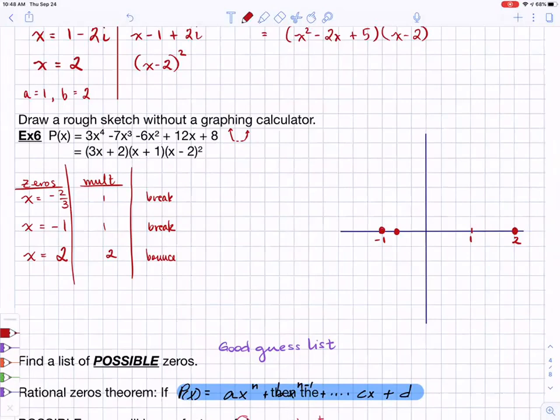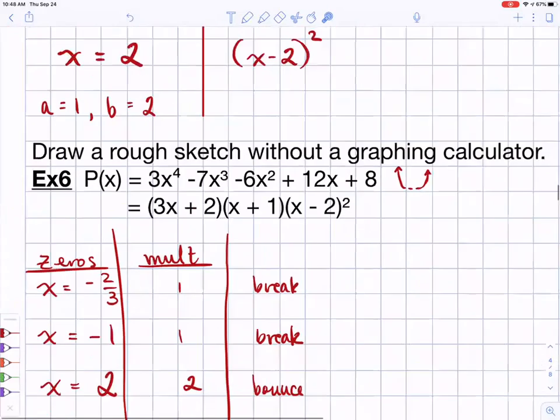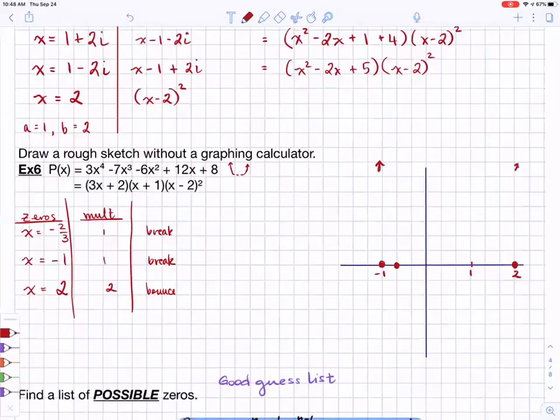Okay, now remember this is a no calculator question. You said that both ends are gonna be up. Now I have one more question before I start graphing. What's my y-intercept? Yeah, remember that y-intercepts are where your x's are 0? So if you look at the first polynomial and you plug in a 0 for all those x's, you're going to get just a positive 8 for your y-intercept. I'm not going to draw that yet. I'll show you what I'm going to do.